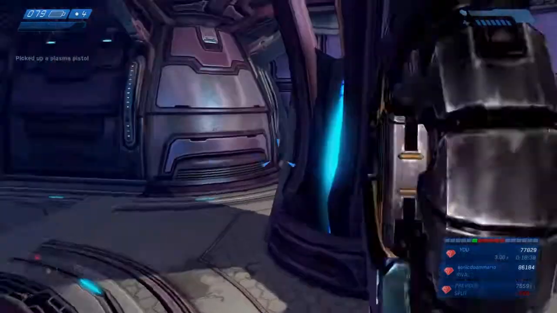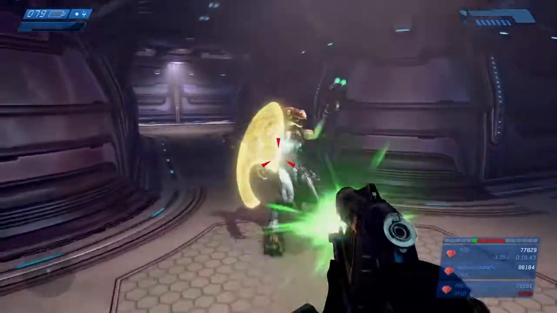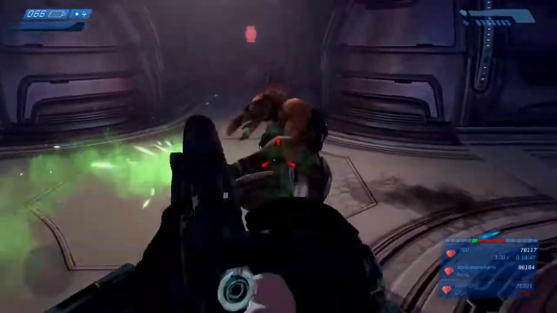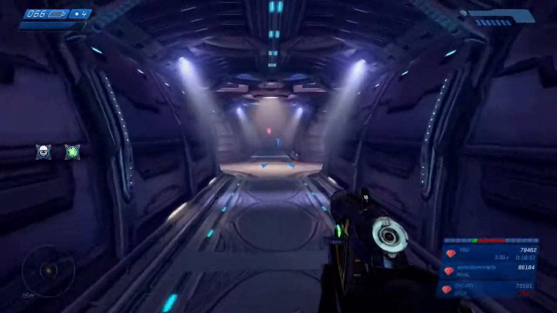So let's keep running. Recharge our plasma pistol if you have to. There's another group of jackals here. Let's finish them off. There's one, and these should be the last enemies for a while. There are 2 jackals outside the prison cell, but beyond that we can just run for a while.